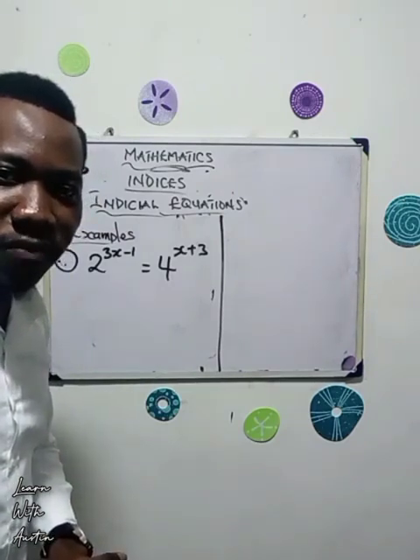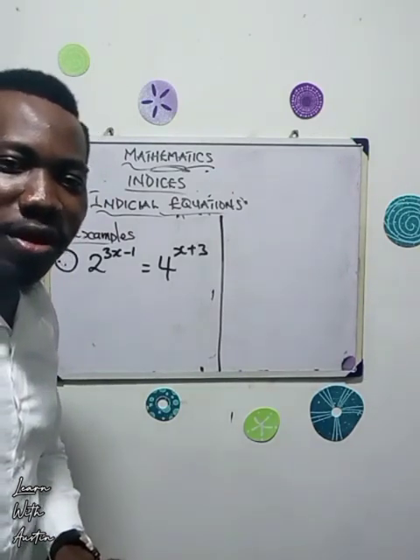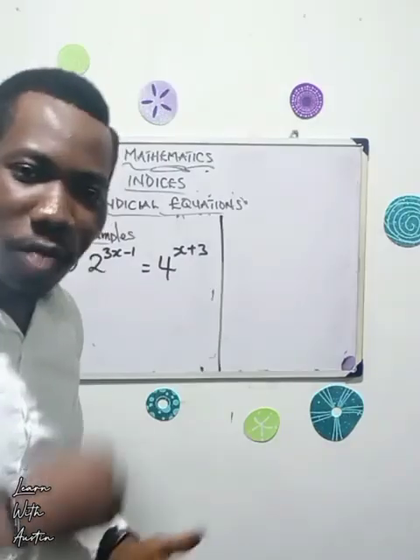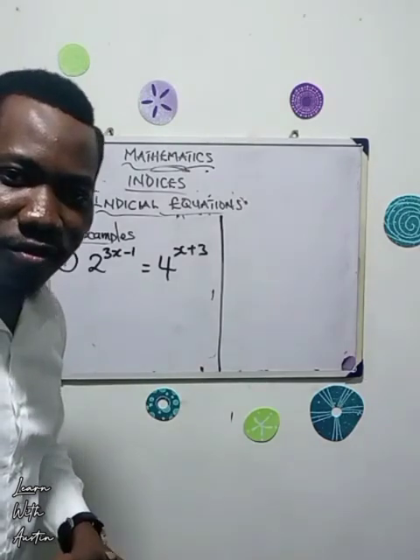2 raised to the power of 3x minus 1. If you are coming here to tell me what to do, I'm going to block you. You're not the one to tell me what to do, alright? You call me, there's a topic at hand, you join in or you get lost.